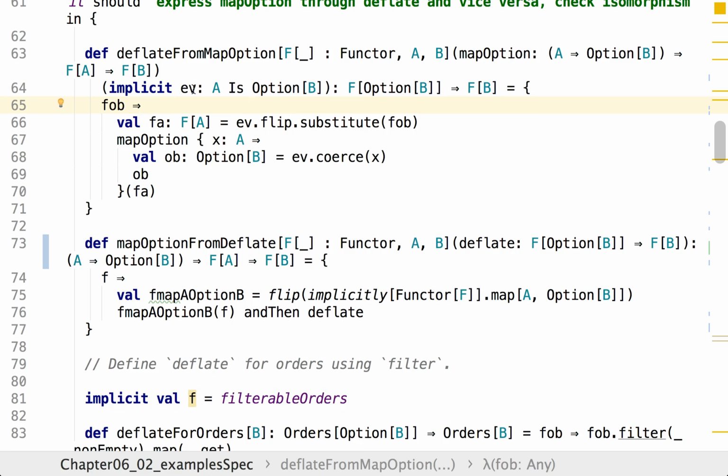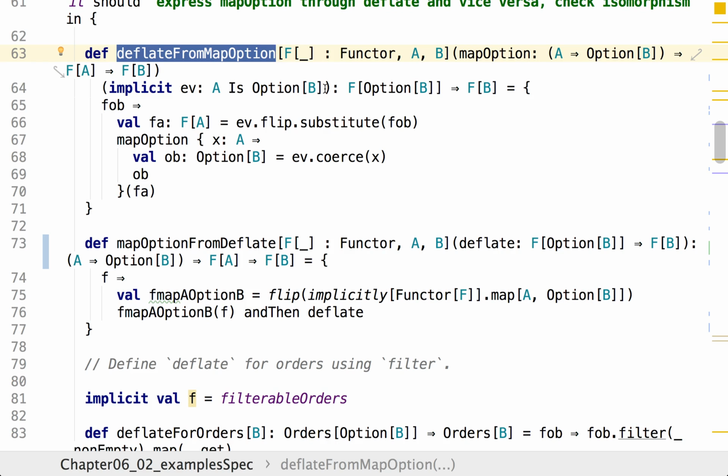So this evidence would not compile because you don't have the implicit value if these types are not equal when you actually call this function. So when you define the code of this function, you don't know what A and B are, and you say they must be equal, so you have evidence that they are equal. But when you actually call this function, which we will do below, you need to write the types correctly so that actually they are equal, and then it will compile. The implicit evidence will be found.